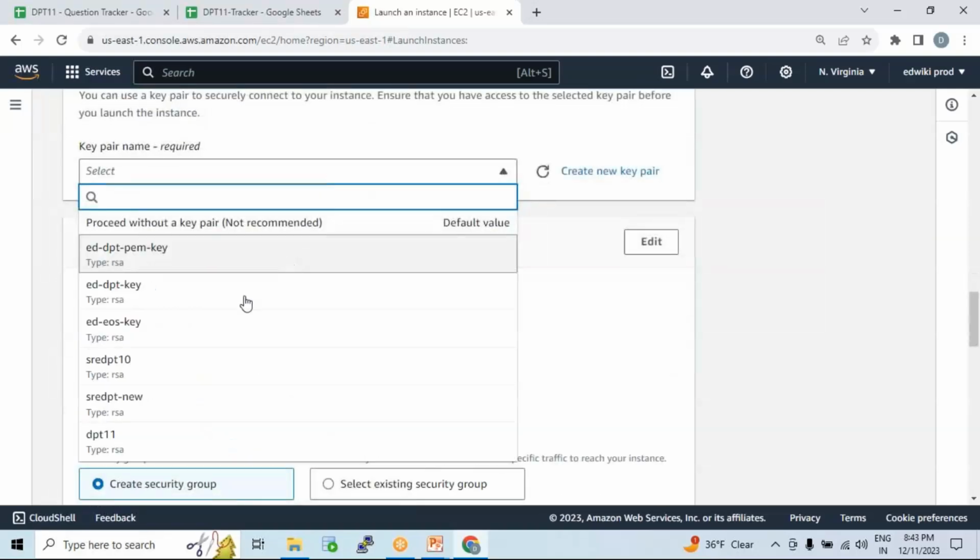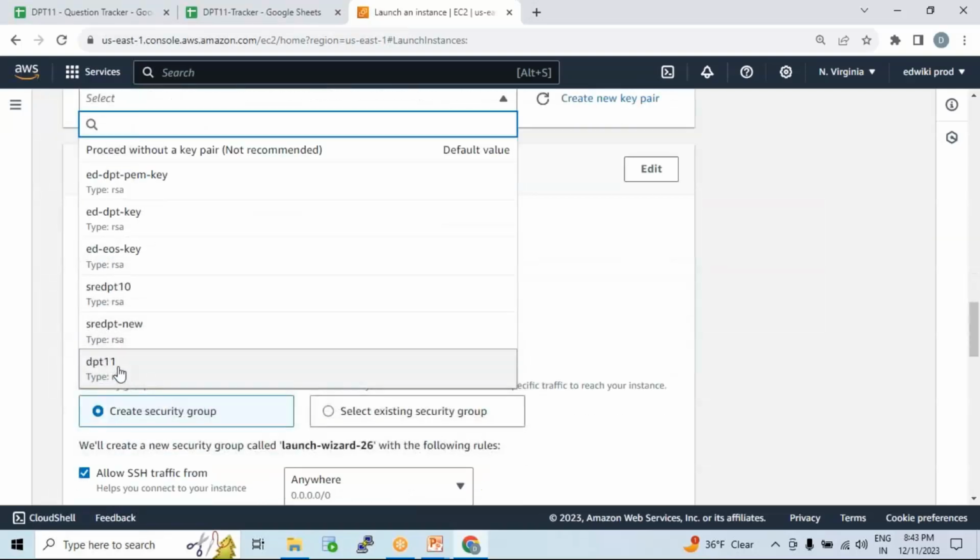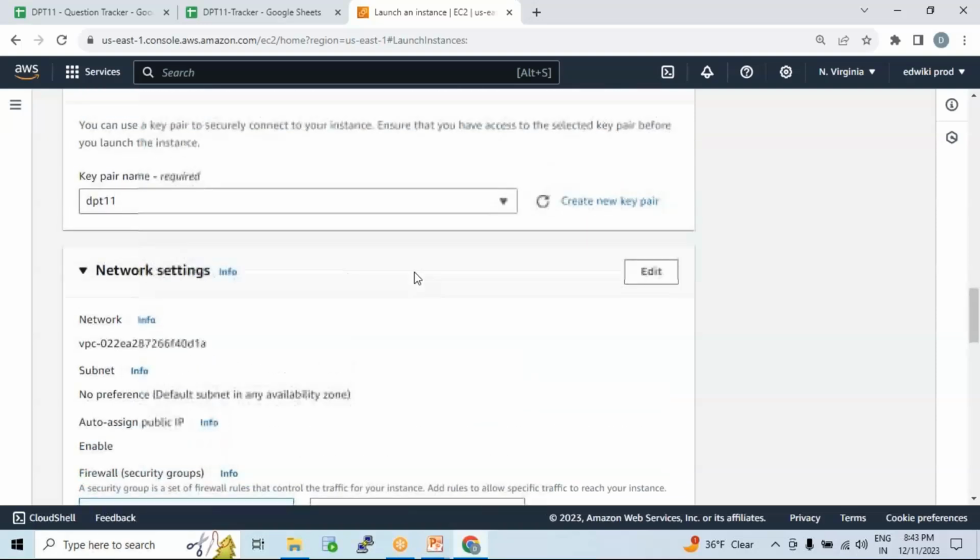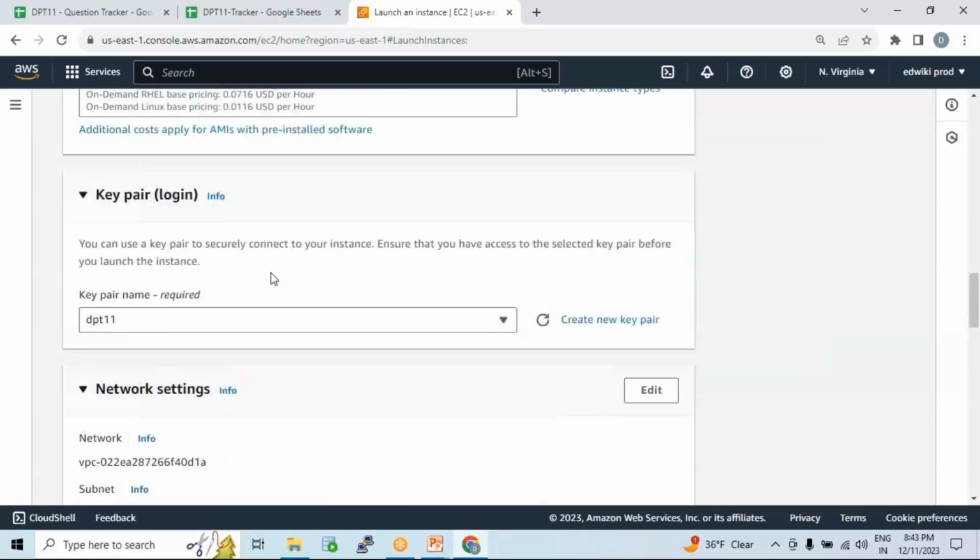Let me choose the key pair from the drop down. One key pair you can use for multiple instances as well. It's up to you if you want to use a separate key pair for every instance, you can, but concept-wise, one key pair is enough to attach to multiple EC2 instances.